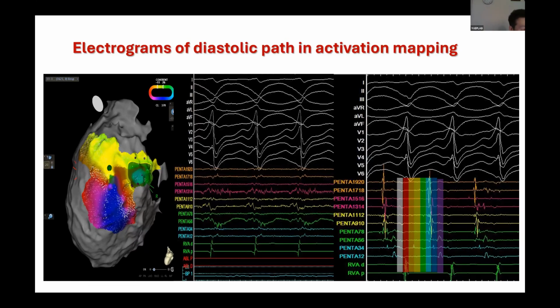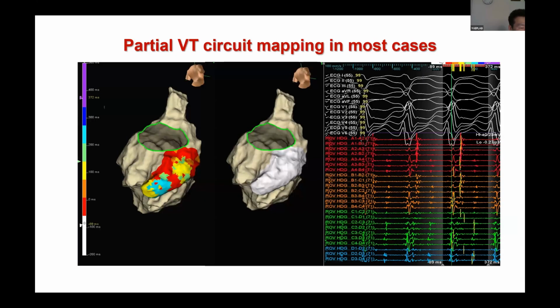So therefore, this is my FC helping me make it look like a reentrant circuit, but actually you probably already recorded just a localized reentrant. We could record the majority of the circuit cycle length within a very short period, in a very small area. So that is also a pitfall for the activation map.